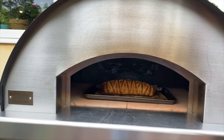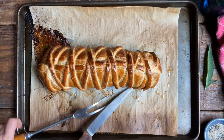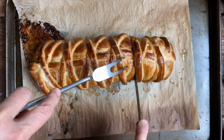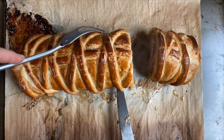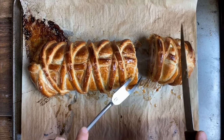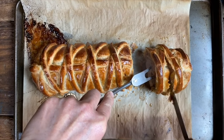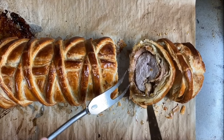Here is the unveiling — this is looking amazing, listen to that sizzling! Now we're going to reveal what is inside. Still nice and juicy on the inside. This will be an absolutely amazing lunch accompanied by some mashed potatoes and a beautiful salad. And there we go — a nice slice. I'm going to wish you a buon appetito.